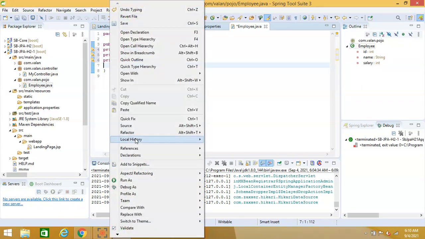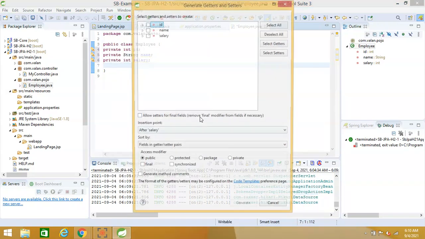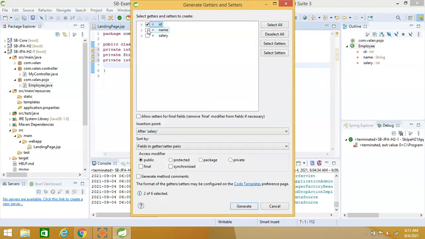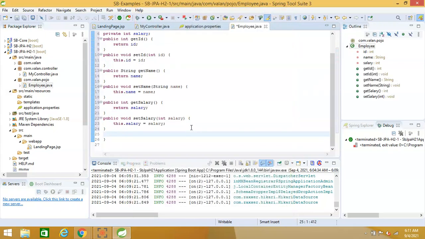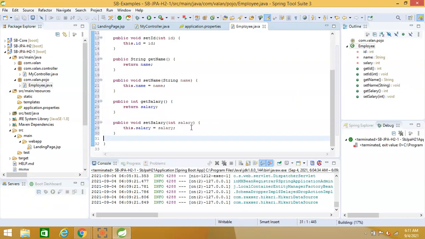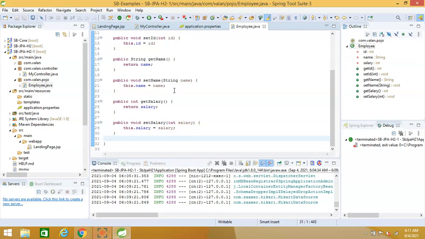I'm just generating my getters and setters for all three properties. So now my POJO class is ready.